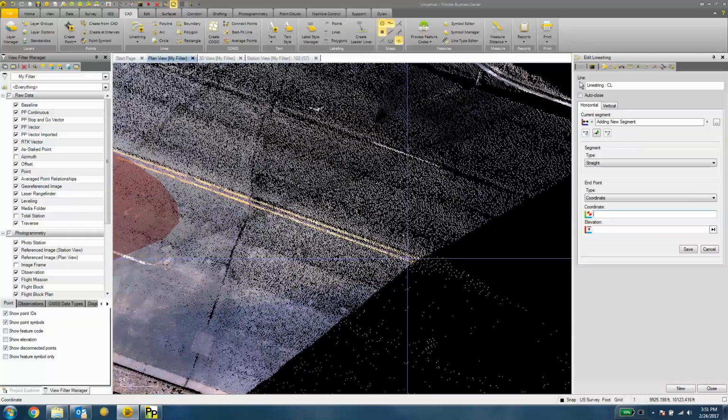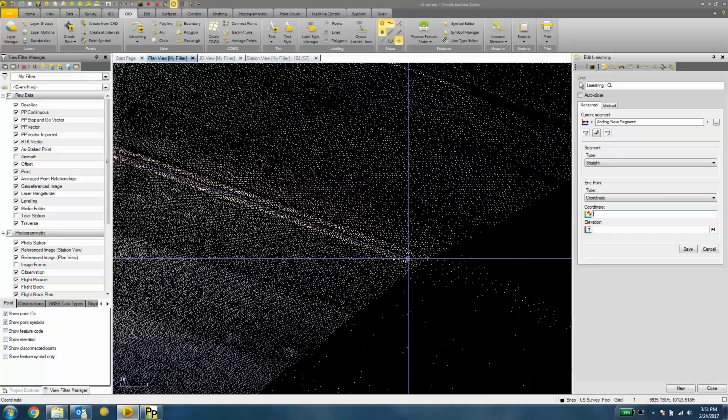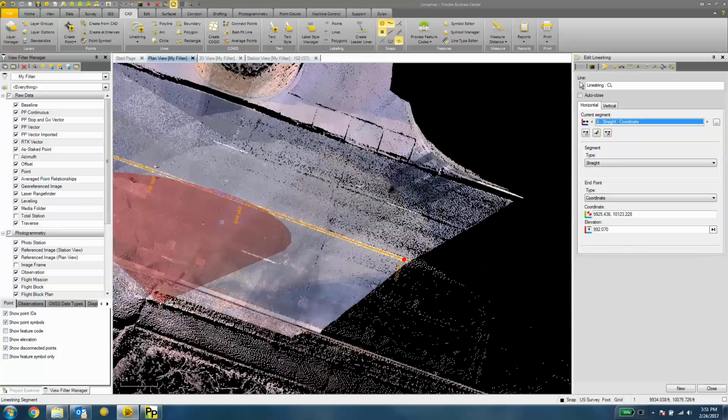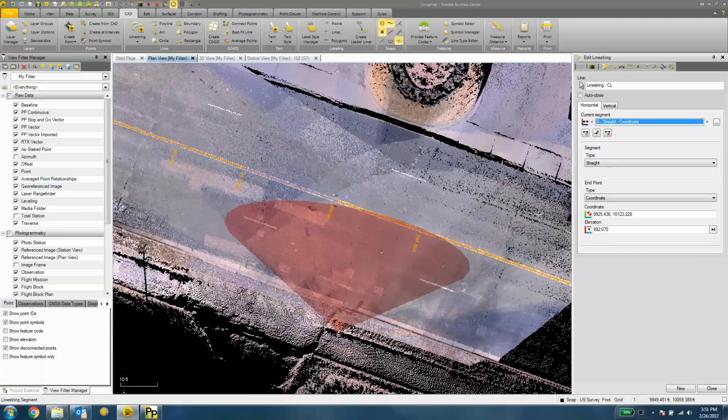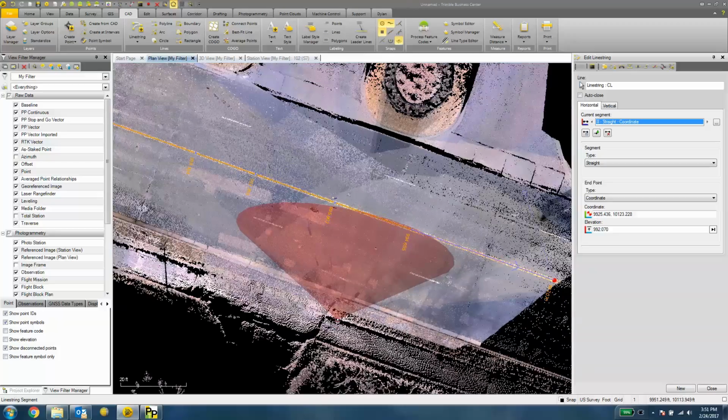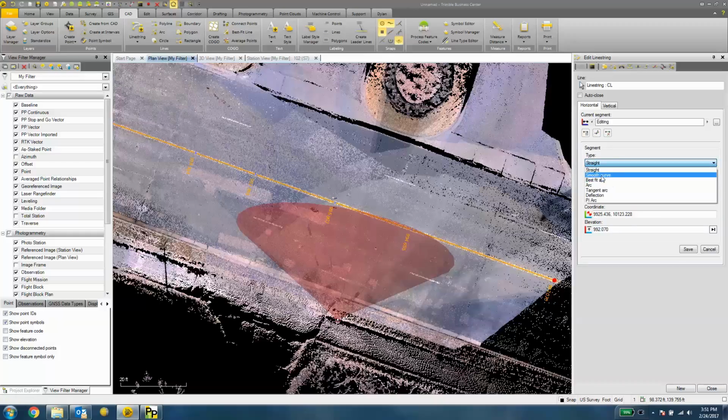Alright, finish it off here. Okay, so I got my line string there. I can make any edits that I need to the nodes. I can add in a segment or delete a segment if I want to. I can also change the type of the segment. So if I was going around a curve, I do have either a smooth curve option, a best fit arc, arc or tangent arc, all of my options here for my segmenting.